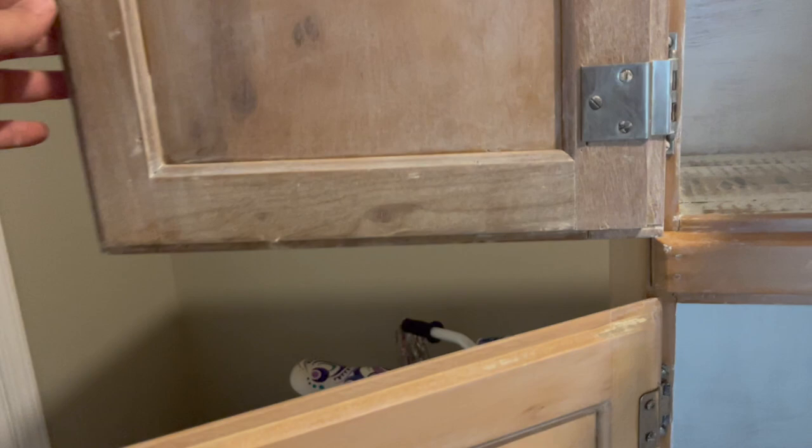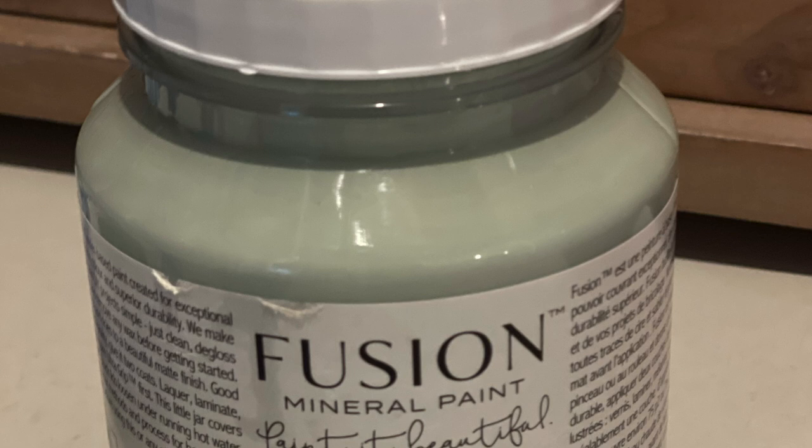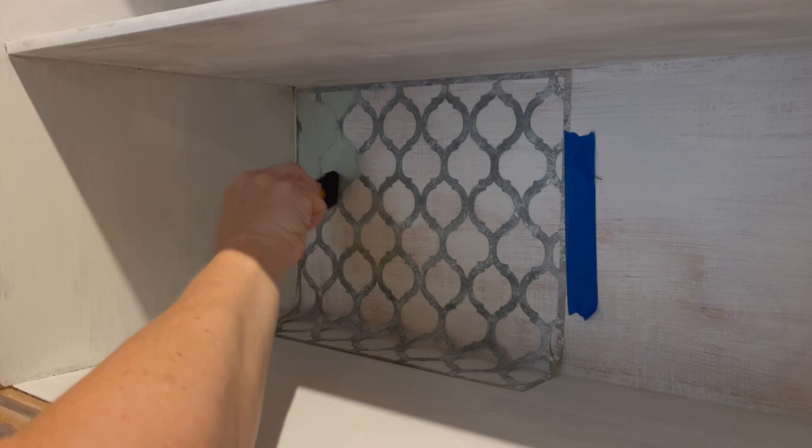Then, guys, look at this color I found. Fusion Inglenook. Yep, it's very much like Apothecary DIY paint. It's very much like Sweetie Jane, the Sweet Pickens Milk Paint. So we're going with it. I got it from one of my projects and we went and picked it up at my house and came back and thought, you know what, let's do some stenciling.